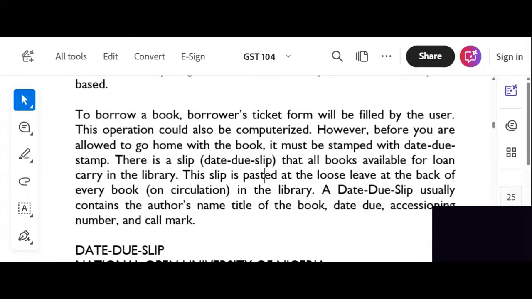Any book that is qualified for lending will carry that slip. And how does it work? A date due slip usually contains the author's name, title of the book, date due, accessioning number, and call mark.